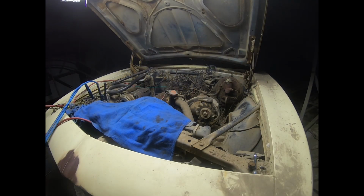The only thing left to do now is pour some gas in the carb and see if she fires. All right, this is the moment of truth. I just poured some gas down the carburetor, and we're going to see if it fires. Well, I think that's telling me that I got the distributor in there wrong.